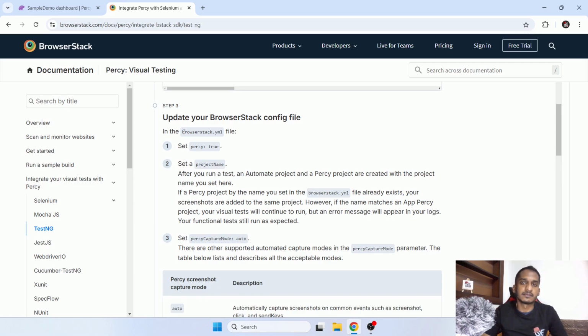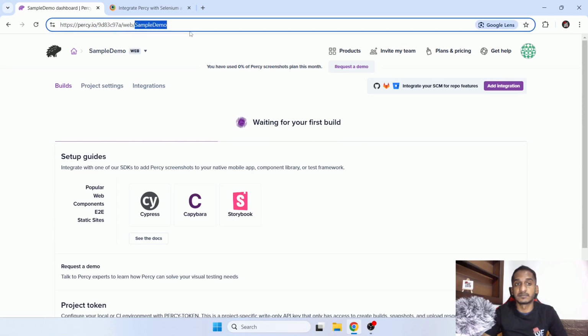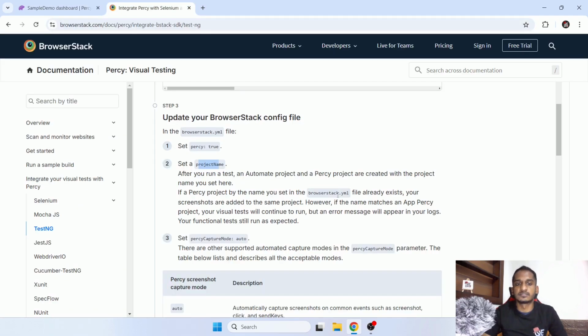If you take the same repo, you will see the BrowserStack YAML file, which you already know. There you just need to add this configuration to enable Percy true. Then you need to set the project name, which is the project name we created here. I created the project name as sample demo, so you need to change that.